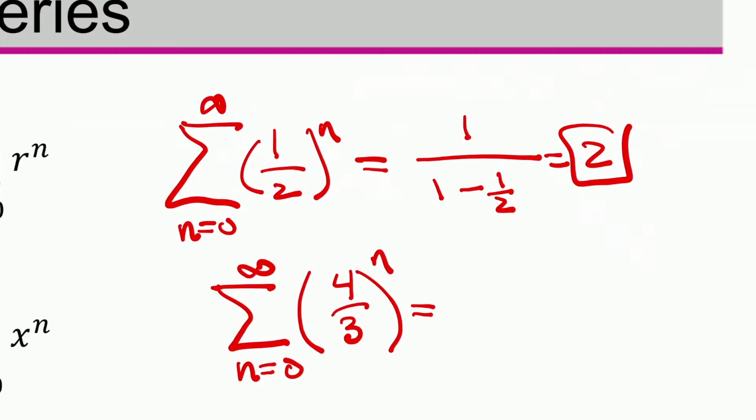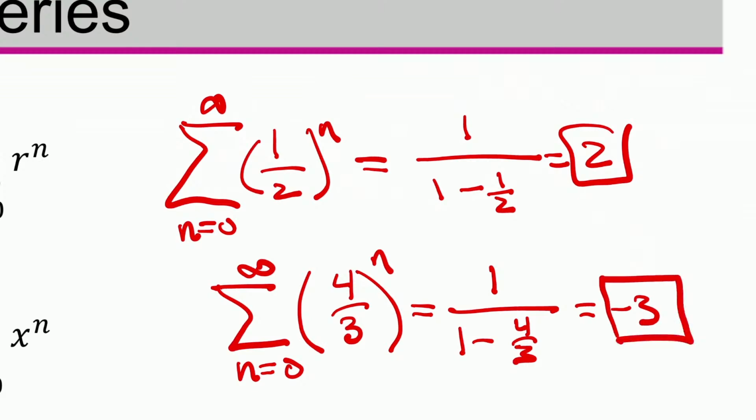Another practice. Let's find another random person. Hayden, do you think you can use the same formula for this one? Oh, just 4/3. The common ratio is 4/3, right? That's fine. So what do I get here? This is going to be negative 1/3, so this is equal to -3. That's interesting. Add up a bunch of positive numbers, we get a negative number? Wait a minute, something's wrong here. What is wrong?